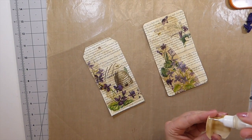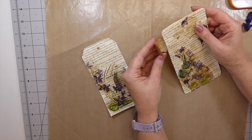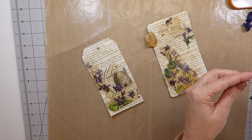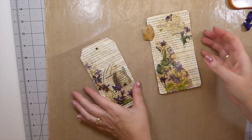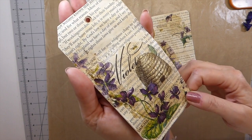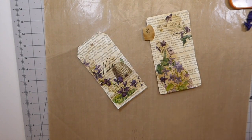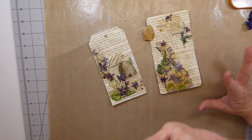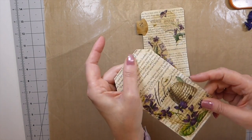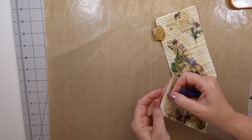I really like the way that's come out. Like I said, it's easy to work with — it's a nice consistency — and I washed the brush out and it washes out of your brush beautifully, so that's another plus. I've had problems in the past where you think you've got your brush clean and then you go back the next day and it's dried up. Patricia, thank you so much for going to the trouble of sending that to me. I really love the aged look without it being too dark. If you want it darker, you could probably add another layer or a little bit of ink, but it's got a really nice protective layer.